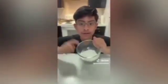This is how to make super easy edible chocolate chip cookie dough and it's so easy to make, it only takes 2 minutes. Start by adding 7 tablespoons of flour to a bowl and pop this into the microwave for about 1 minute. Then mix together 2 tablespoons of sugar, 2 tablespoons of brown sugar, 2 tablespoons of milk, 1 tablespoon of butter, and a pinch of salt.